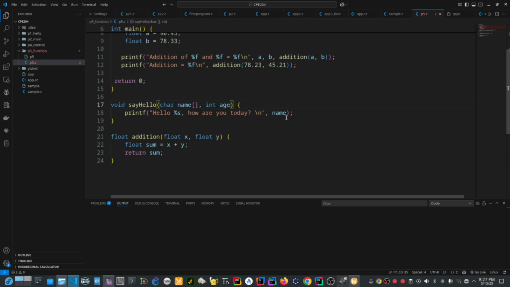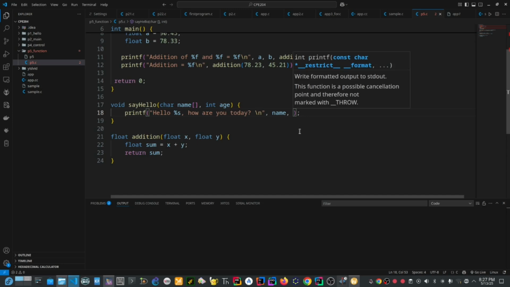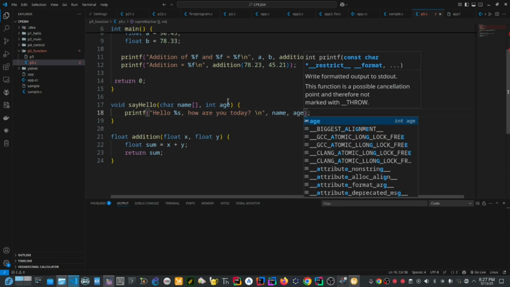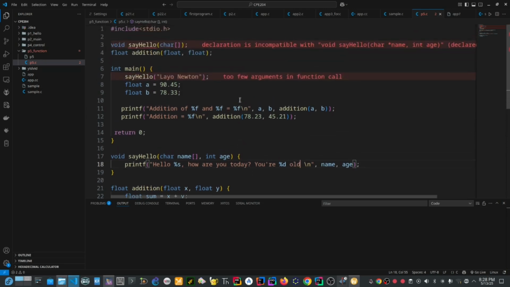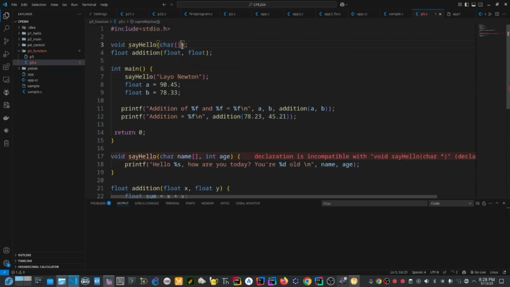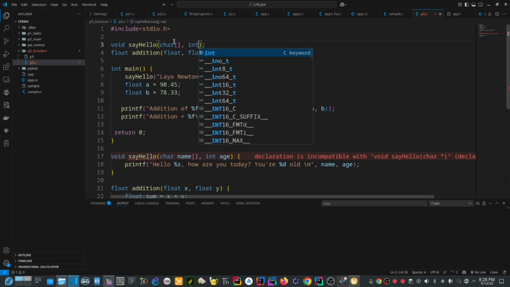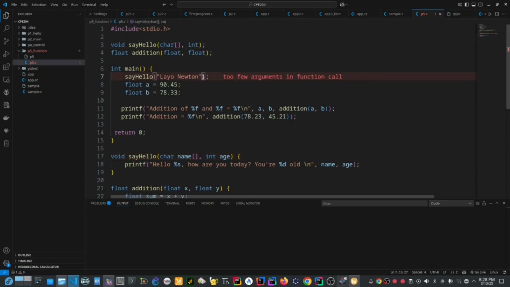Then you can supply the values here. But it is still expecting one more argument, which is an int, and here again it is expecting an int age.